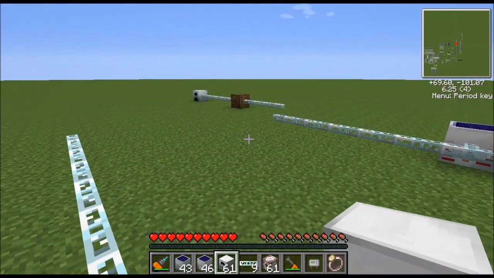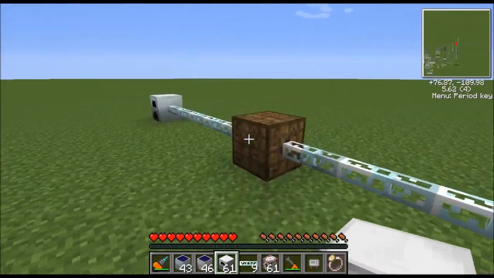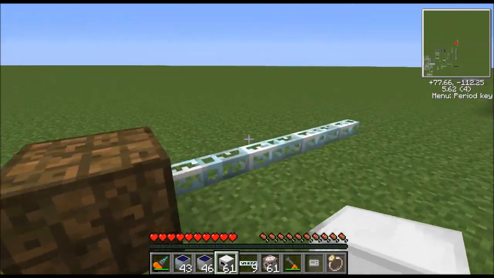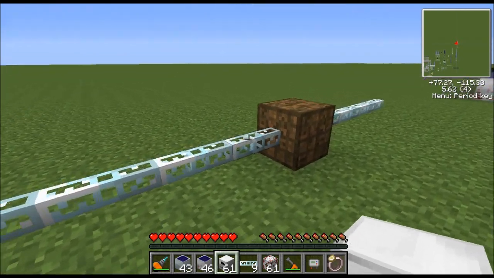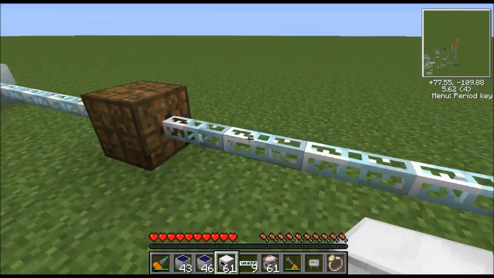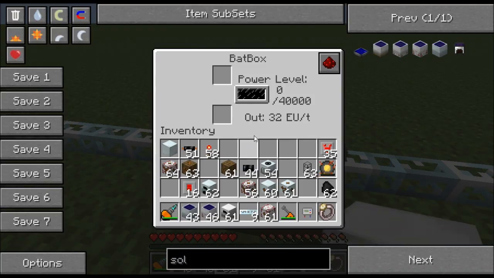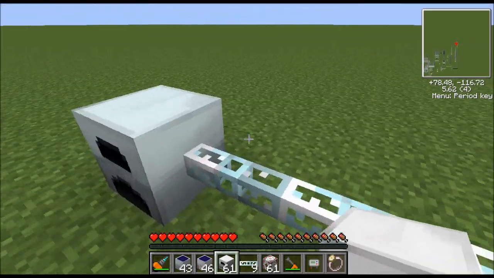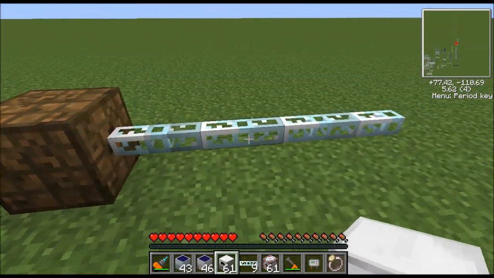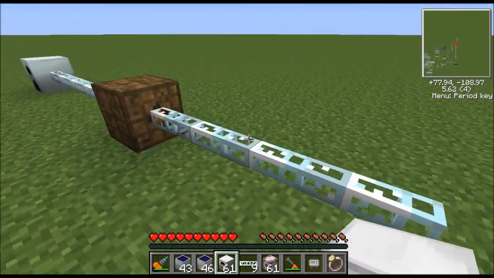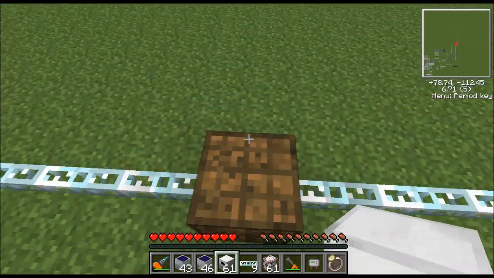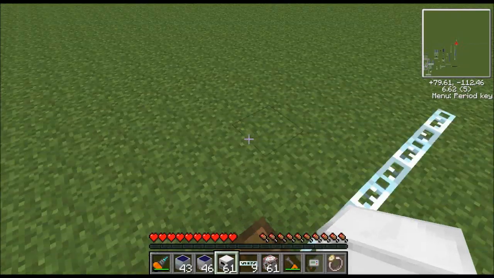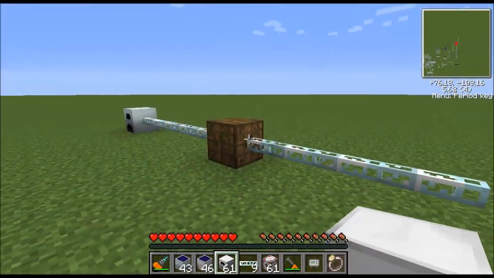So let's say you have a higher loss line, like I have already built it over here. Let's say this cable over here has a loss of 1 every 10 blocks. What you can do to prevent that loss, let's say you can put something in line right here. This is actually a BatBox. Because this line is less than 10, you won't get any power loss. So if you're worried about power loss, put stuff in line. It'll kill the power loss. So it could be some kind of storage unit or even a transformer. It'll reset the power loss.